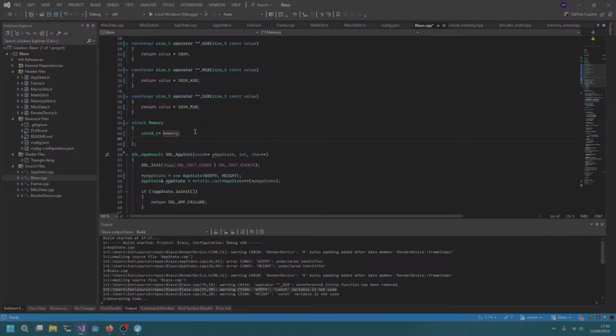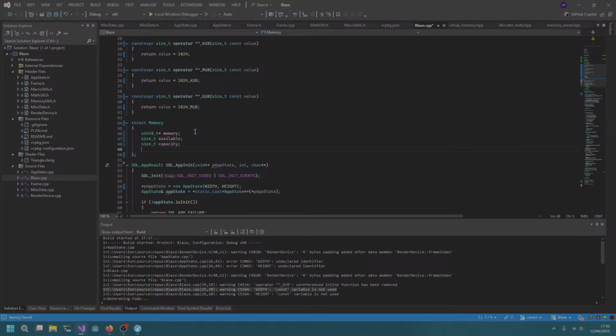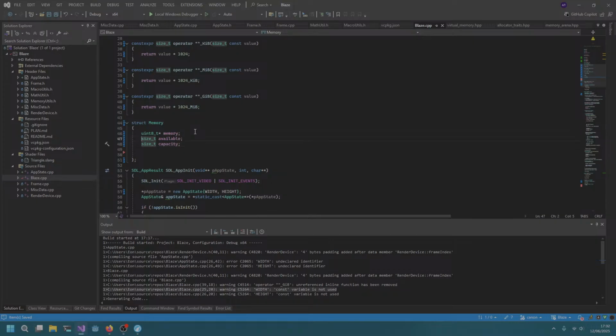Then we will have a size_t which is capacity, how much can be stored, and another size_t which is available. How much do we still have left? This is going to be a linear allocator, so I'm actually going to call it global memory. It will only allocate, it will never deallocate.